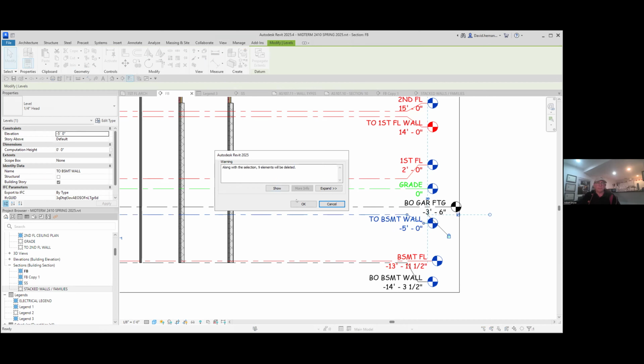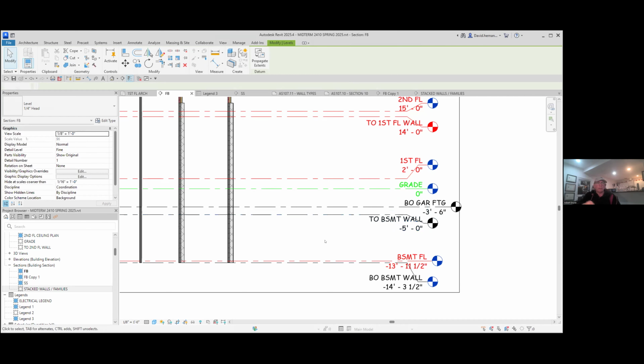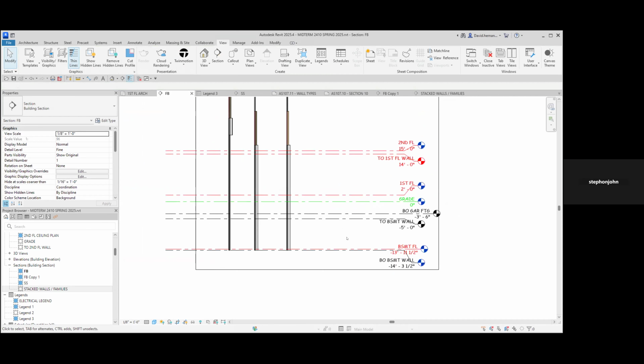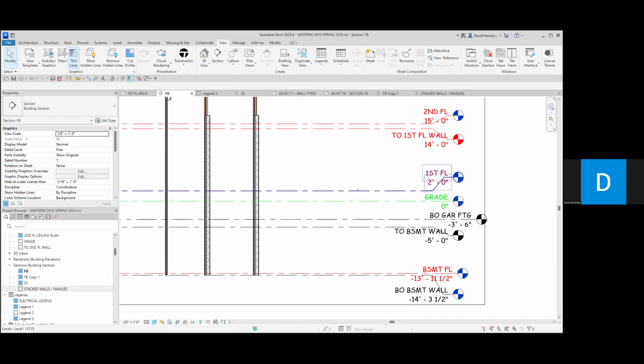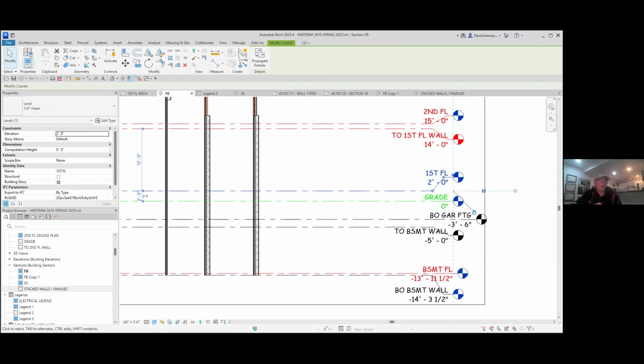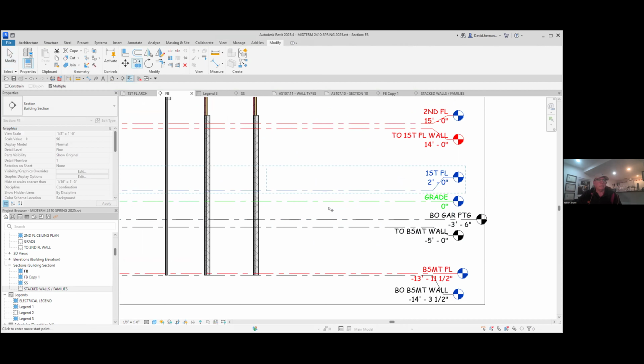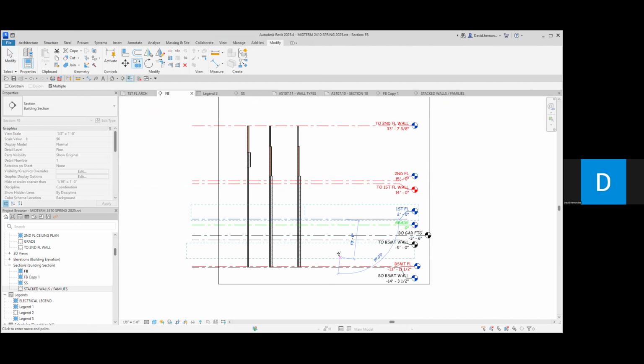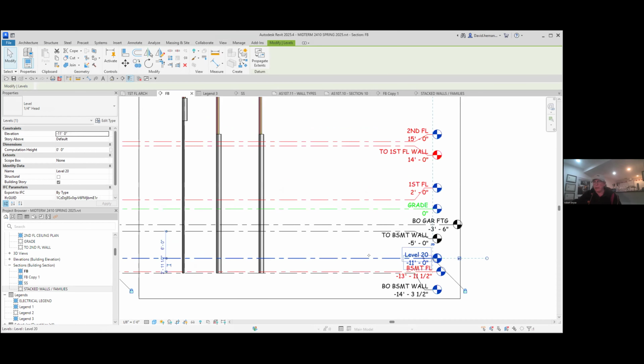Depends. Maybe you've got elements that are connected to that, so we better not do that. So cancel out of that. We're just gonna make another level. Just copy a level, any one of them. Okay, so I'll just copy this one. Yep. Just copy it up for now. This one, right? Yeah, anyone. Okay, and then just place it anywhere. It doesn't matter. You're gonna change the elevation of that to what you want it to be.